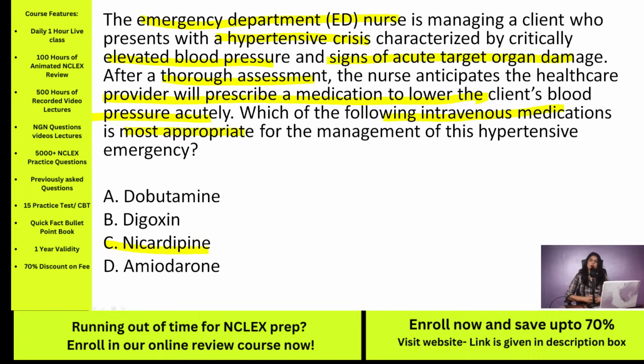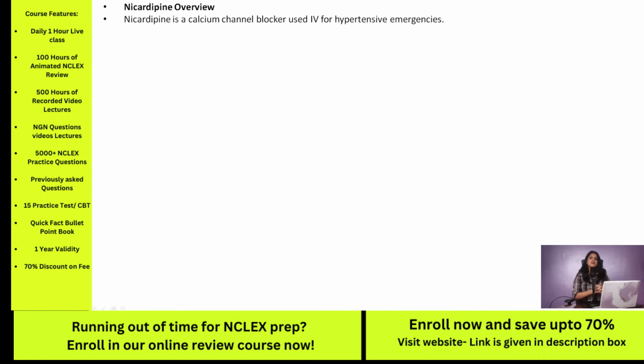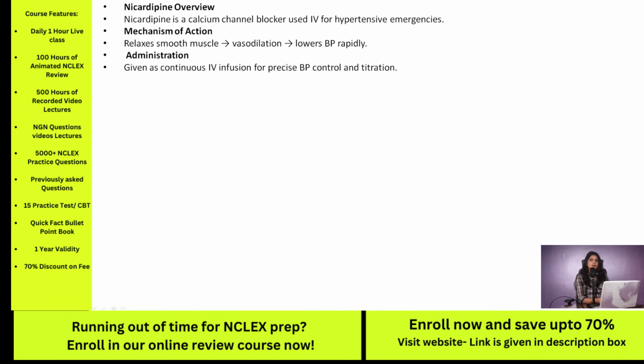Nicardipine is a calcium channel blocker administered intravenously to rapidly and precisely reduce blood pressure in clients experiencing a hypertensive emergency. It relaxes vascular smooth muscle, promoting vasodilation and controlled lowering of blood pressure. It is given as a continuous infusion and titrated based on therapeutic response, with close blood pressure monitoring to avoid complications from rapid reductions.